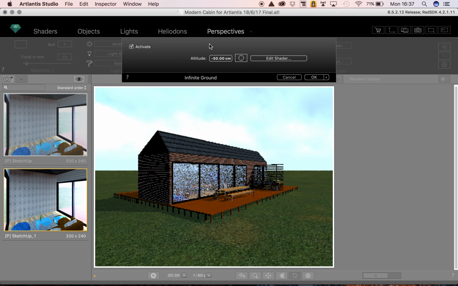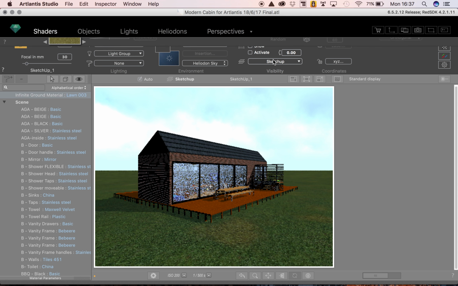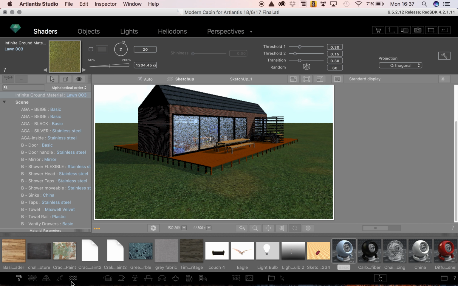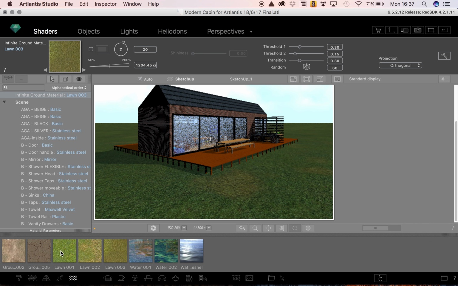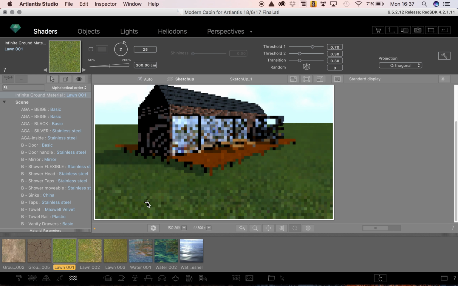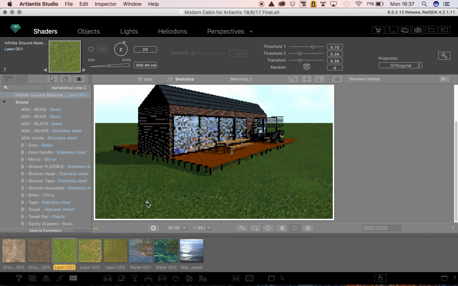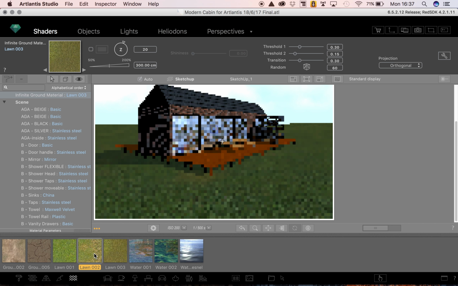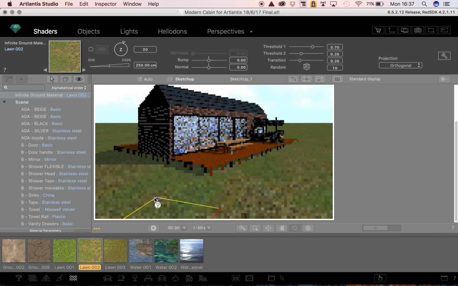If I click where it says ground, I can edit the shader. And if I open my media catalog and come to the ground options, you'll see there are different types of lawn that I could have if I wanted to. And they really affect the way your model looks in the end.